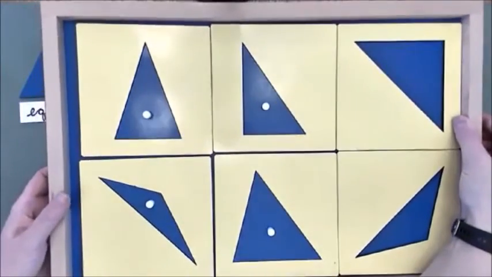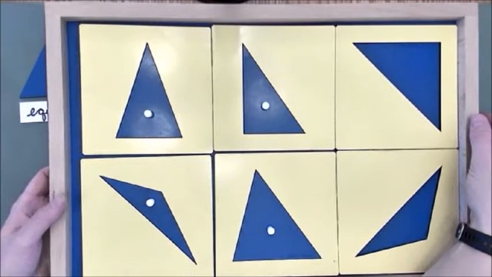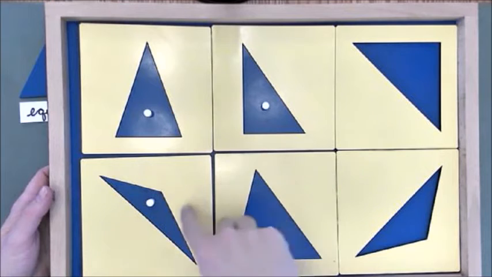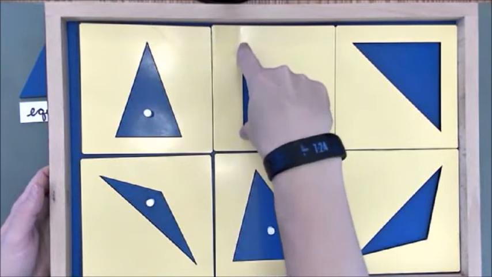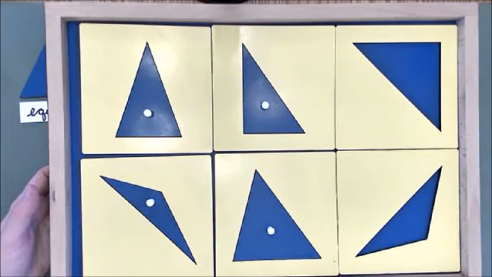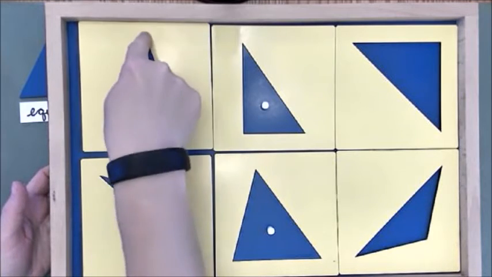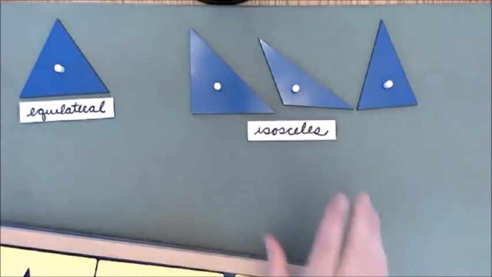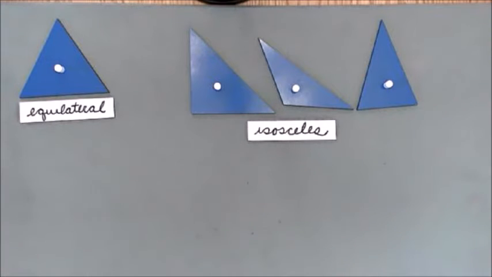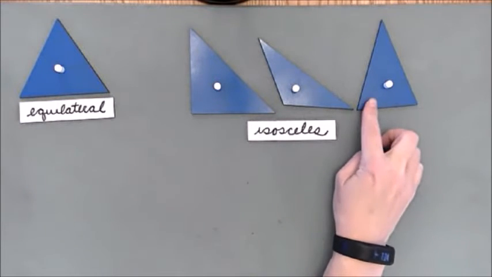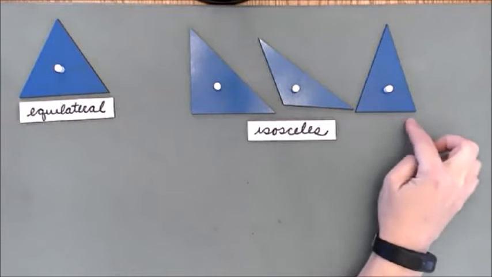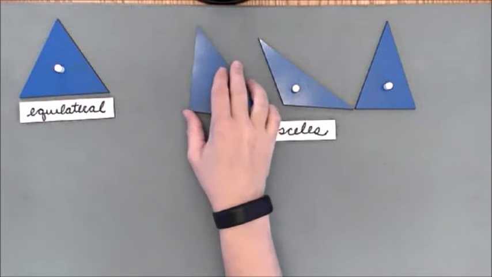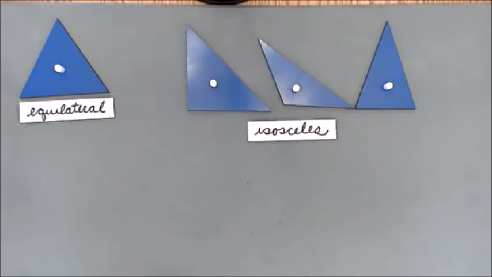Let's see here. We're looking for a triangle that has two sides that are the same. And these are the ones that are left. This one doesn't match. This one does though. This one and this one are the same lengths. So this one is also isosceles. Interesting. We have three isosceles triangles. This one has the third side shorter than the two sides that are the same. And those ones both have the other side being longer. Okay, those are isosceles triangles.